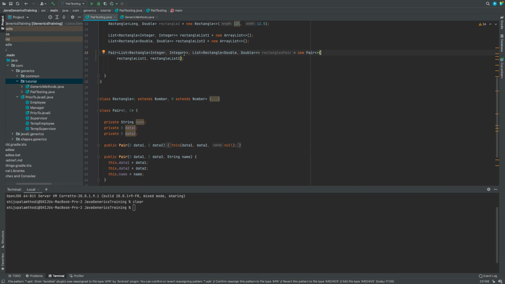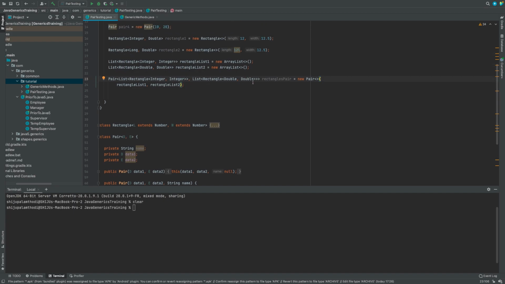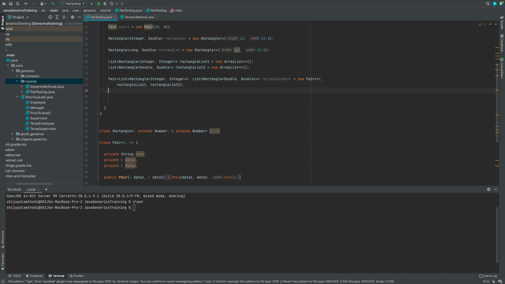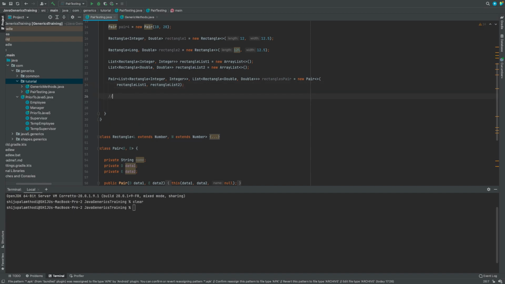Now, when you're writing this, think about how complex it is. We know that we are going to store Rectangle Integer and these two things. So let me introduce var and explain it, and then you'll understand the benefit of var. You may wonder why I'm talking about var, because going forward I'll be using var everywhere. That's the reason I wanted to talk about it.